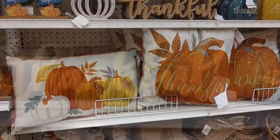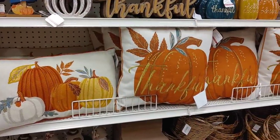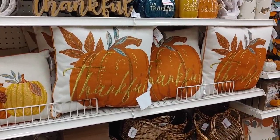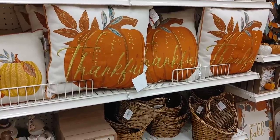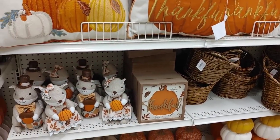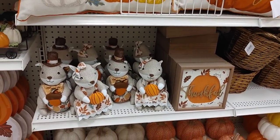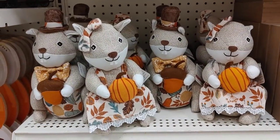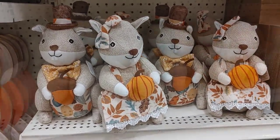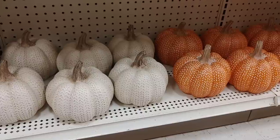It's hard to resist every year when there's new cute decor — you always want to snag some new pieces, but I really need to look at everything I have before going too crazy. Let me know in the comments if you've started your fall decorating or when you like to start. I know a lot of people start in September, but on YouTube we always start a little earlier to give you inspiration.